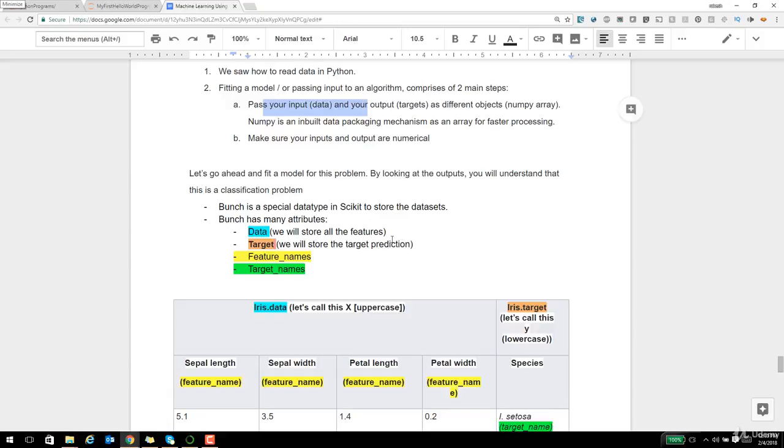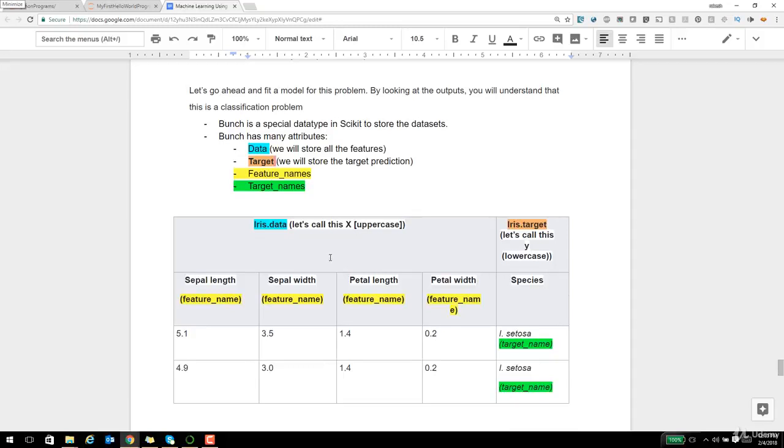So in the Bunch data type, there are many attributes. If we visualize that with the data that we have, the data attribute will basically have the entire data, right? Target will have all the target names or your outputs. So data is all your input values, target is all your output values. As we discussed, these column headers are called features, right?